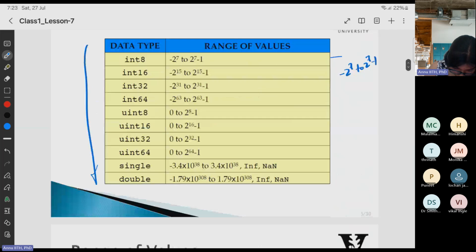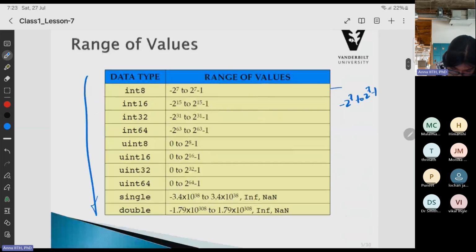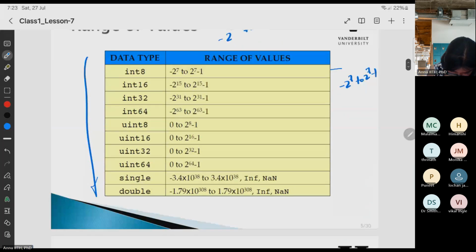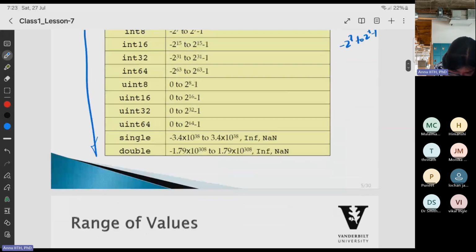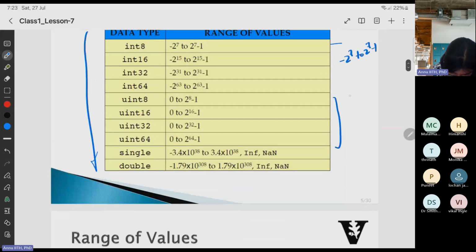You remember from this, like for int8, it will have minus 2 power n minus 1 to 2 power n minus 1 minus 1. But yeah, you remember this one also. This is different. Uint is different. It is starting from 0 to 2 power 8 minus 1. Then 0 to 2 power 16 minus 1. Otherwise, int8 is different. Uint, unsigned int, I think it is there. Unsigned. Okay, sorry, this is unsigned.